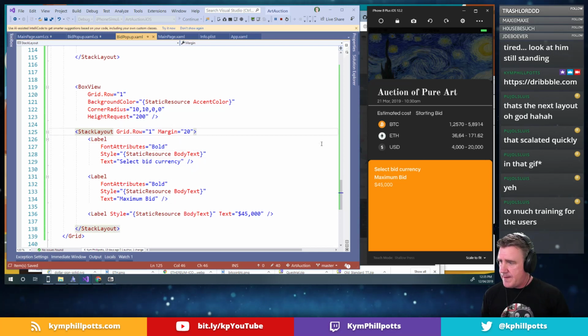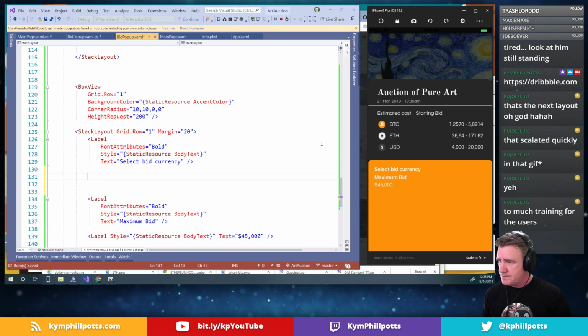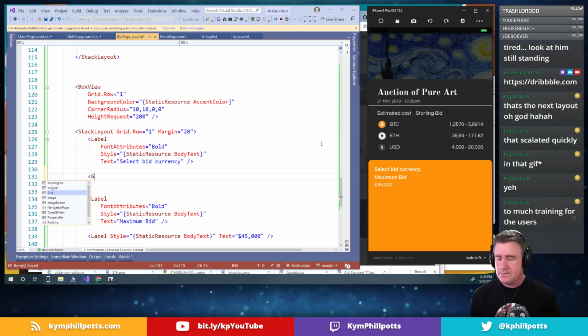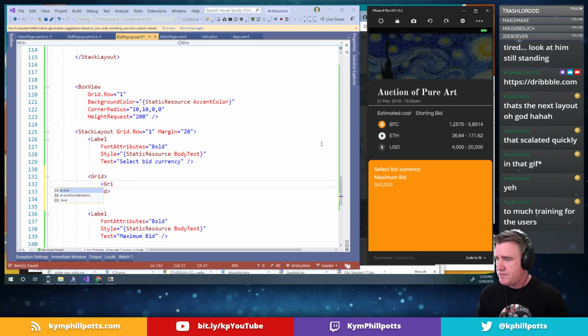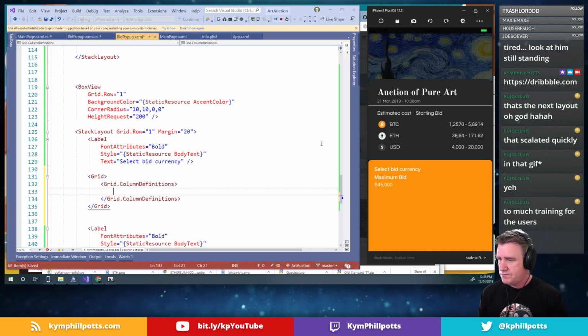Cool. So again, I reckon we'll do a grid with 3 columns, and they'll be auto star size columns.